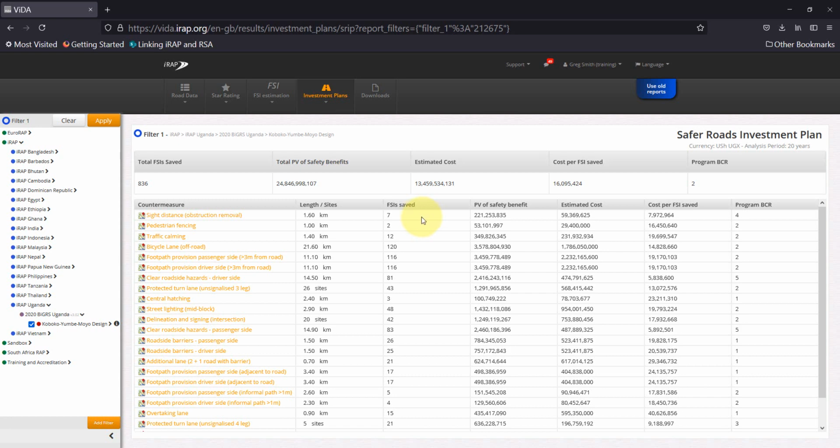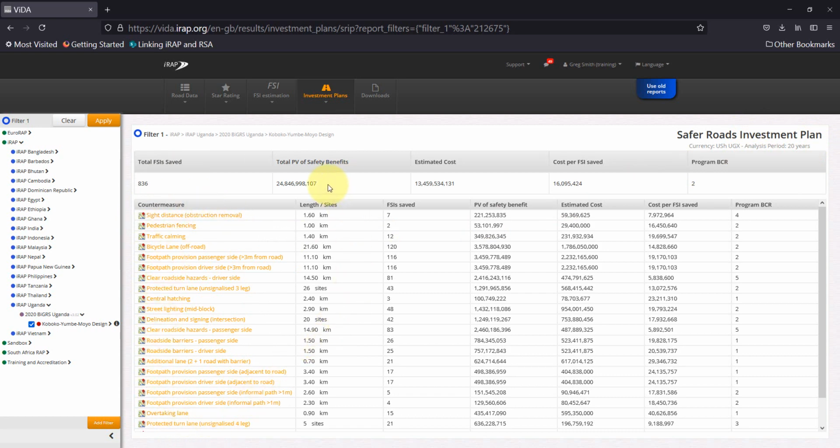So at the top of this screen, what you're going to see is this small one-line table, which begins with total FSI saved. So this is the total number of fatalities and serious injuries that could be saved if these safety countermeasures, which are listed in the table below, were implemented. So what this is saying is there would be 836 fatalities and serious injuries saved over a period of 20 years, which is listed at the top here, if all of these safety countermeasures were added to the design.